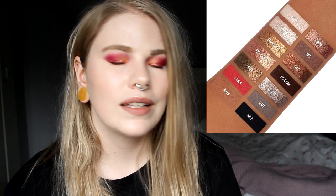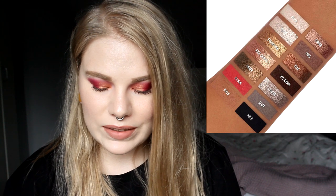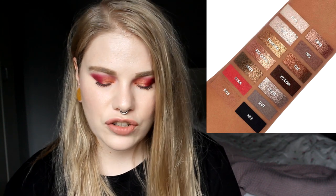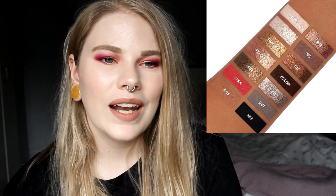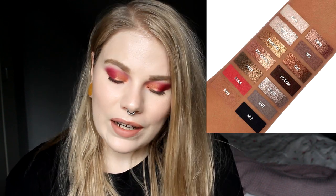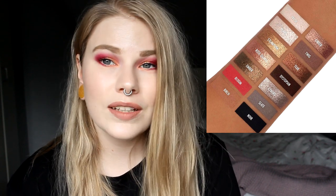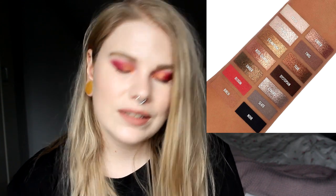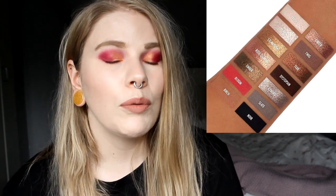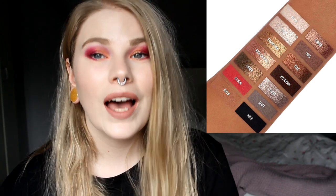And I just switch it out for something else, something more fun. But this palette is very shimmery and glittery, and I don't know. I like the swatches, and I love the, I don't know if it's orange or red or what it is, because it looks different in all the swatches I have seen, but it's the Bloom shade. I would buy this. If the Bloom shade is coming out in a single pan, I will buy it.